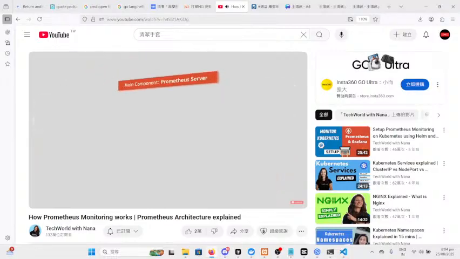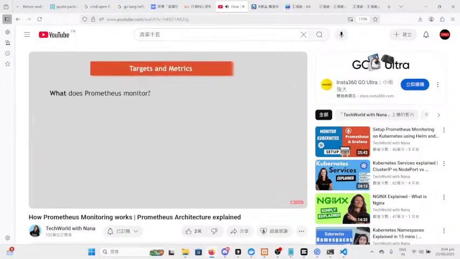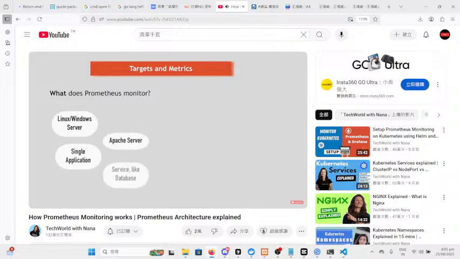So the Prometheus server monitors a particular thing. And that thing could be anything. It could be an entire Linux server or Windows server. It could be a standalone Apache server, a single application or service like a database. And those things that Prometheus monitors are called targets. And each target has units of monitoring.